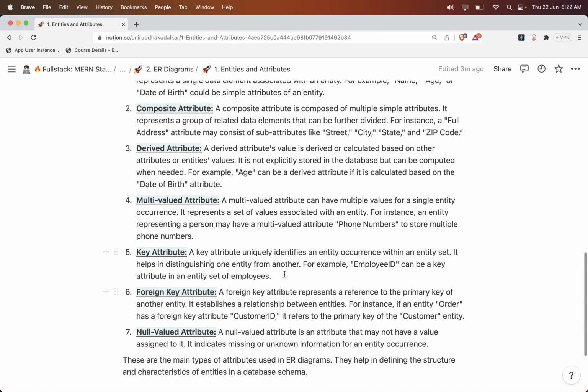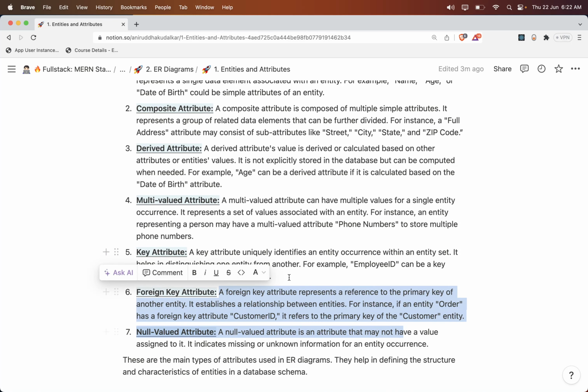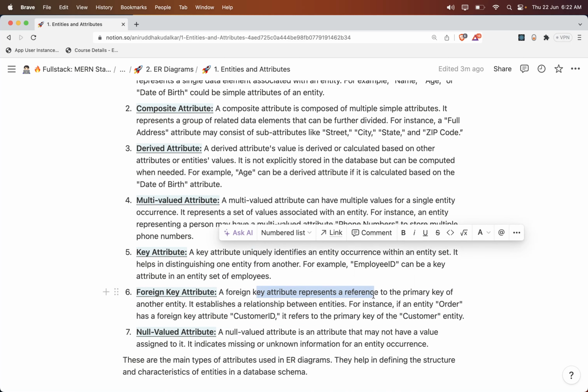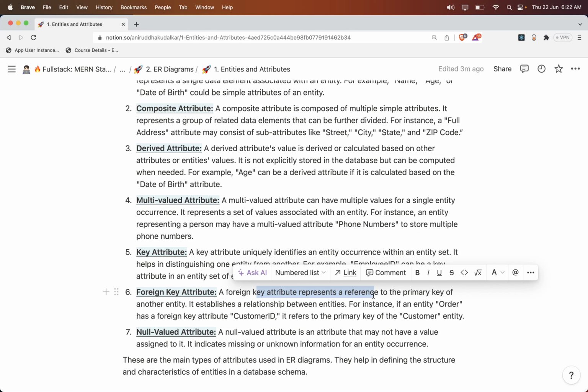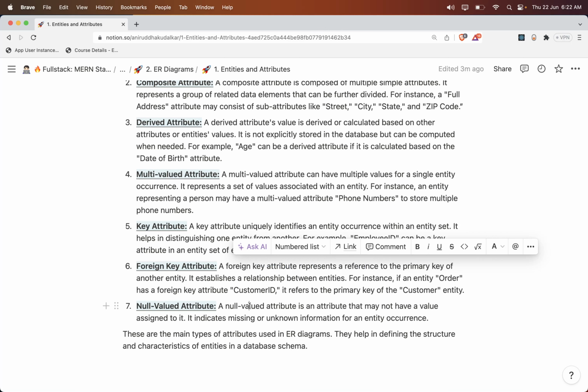Foreign key attribute: a key attribute identifies an entity uniquely, while a foreign key represents the relationship with the other entity. That is the foreign key attribute. Null valued attribute: an attribute may have a value, may not have a value. It indicates a null valued attribute.